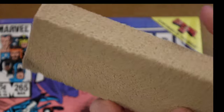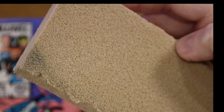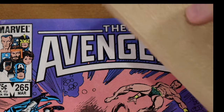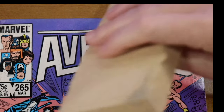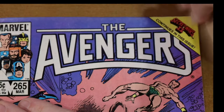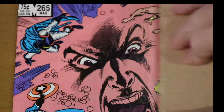The other thing is I still like this. This is an Absorine-based sponge. I try not to rub too rigorously with this. You can see what happens. It gets a little dark there. But just to kind of see what it can get up on the surface just by rubbing the cover here. So I'm going to go ahead and do that, especially over the trade, and just to get some of any kind of light dust or anything. And then over the corner box, again, this is not really going to pick up any of the dirt. It's more just to give yourself a nice clean surface to work on.